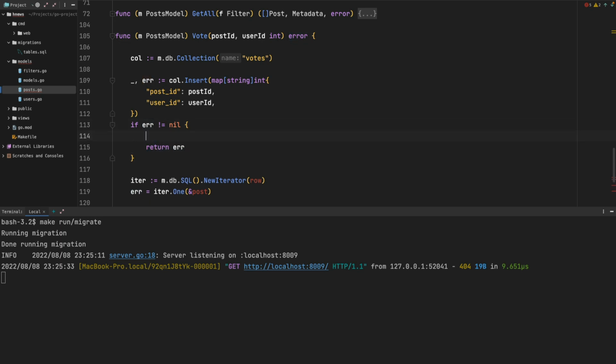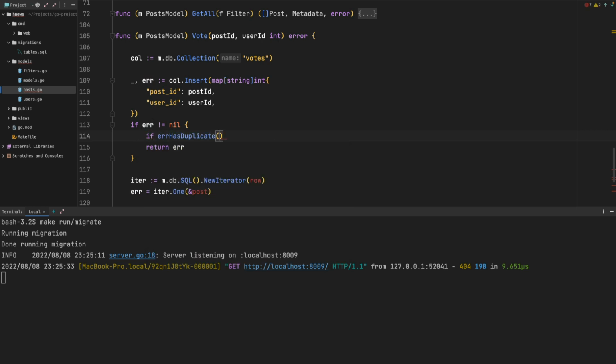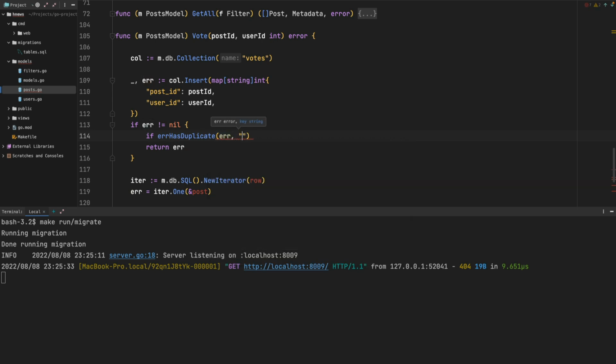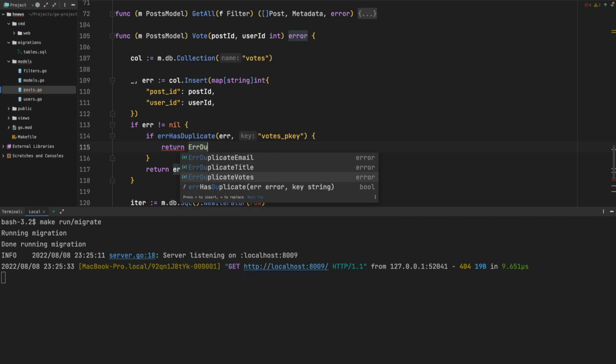So let's say if error has duplicate error, let's say votes underscore pkey, which is the primary key, return error duplicate votes.